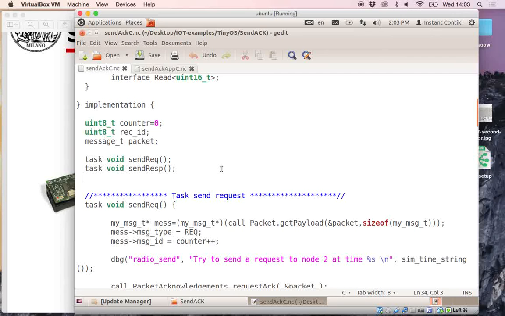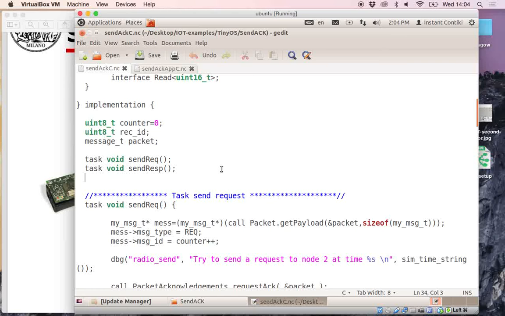So let's think about this situation. You read the data from the sensor, okay? The sensor will fire an event when the data is ready. At that point, in the event, you try to process the data. So you are basically executing the code for processing the data inside the event, okay?